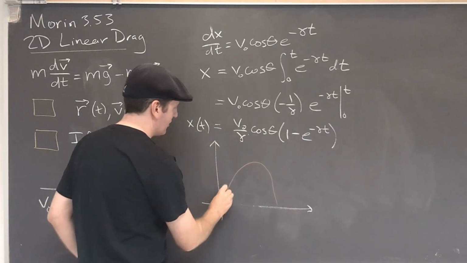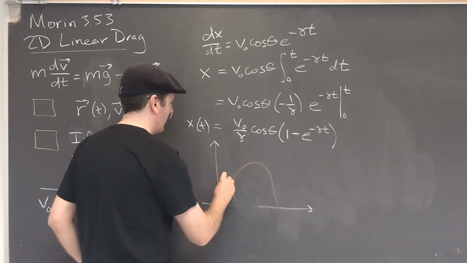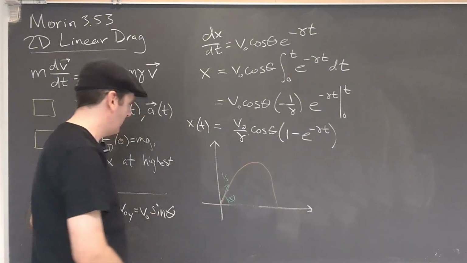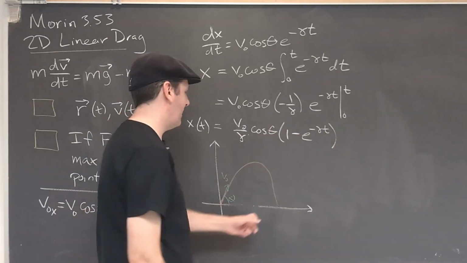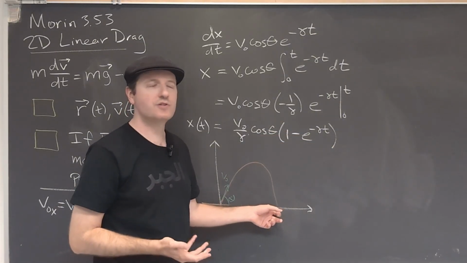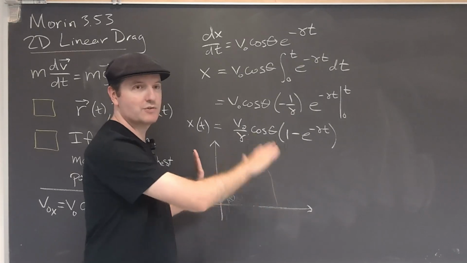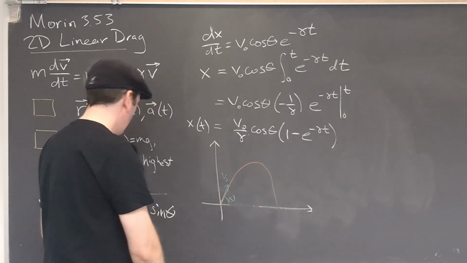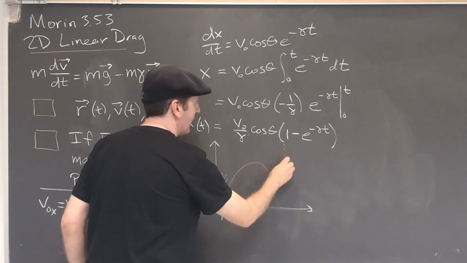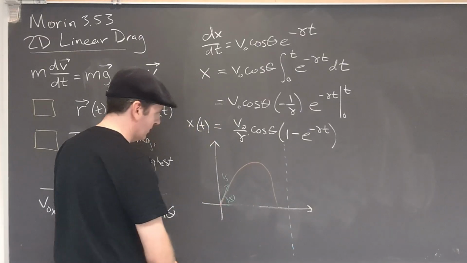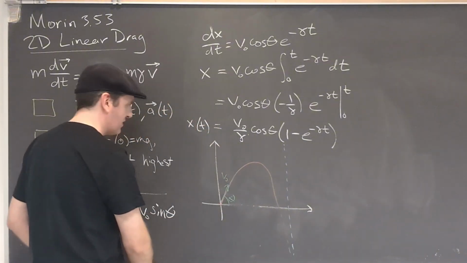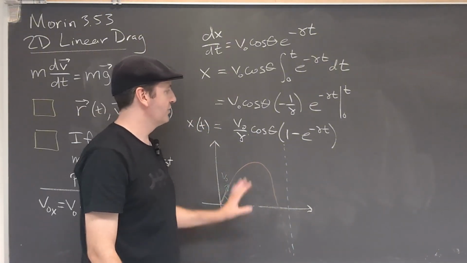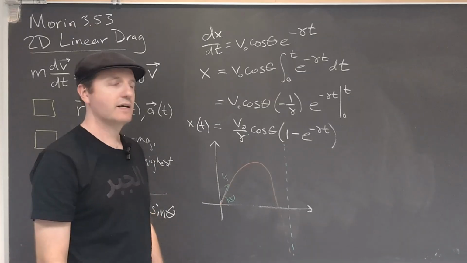So this initial launch angle is, of course, theta, and we've got some initial launch velocity, v naught. But we've just found that as time goes to infinity, obviously it'll probably hit the ground first, but if there was no ground here, if this is a big, big hole, eventually over here there is some kind of vertical asymptote where if this thing were allowed to continue, it would sort of asymptotically approach that. We'll see what y looks like in just a sec.